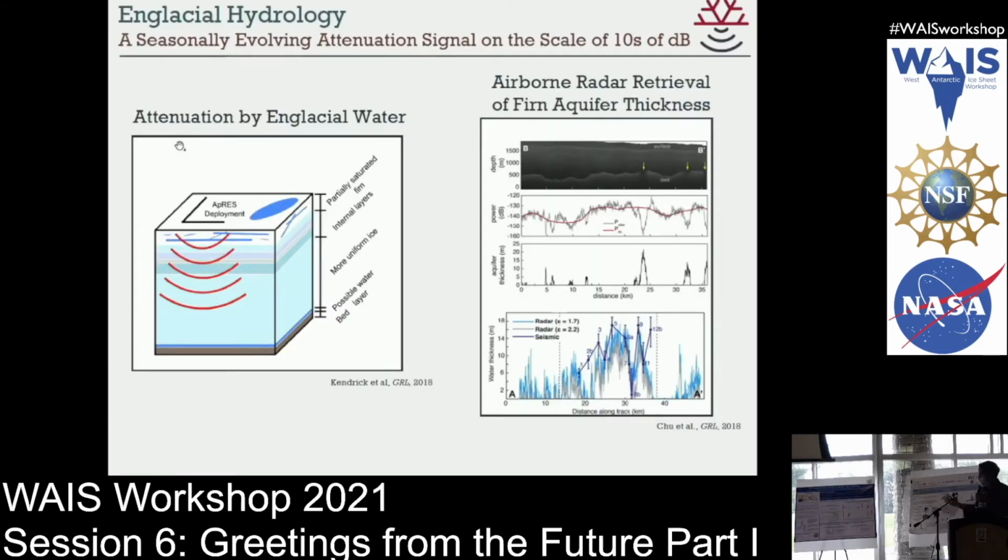Well, one, you can flip that whole water thing on its head and say, okay, that like 50 or 60 dB of attenuation that was making it hard to see the bottom, that's a signal. So now you can imagine looking at seasonal changes of glacial water from an orbital system. And you could convince yourself that even these drones maybe can't get year-round observations, and you can see seasonal evolutions of glacial water. That's something you could do from orbit.